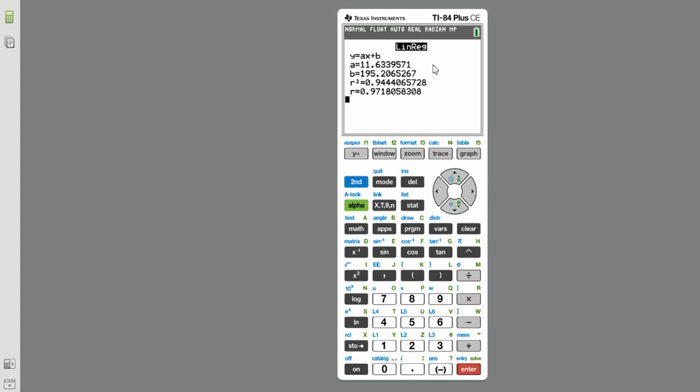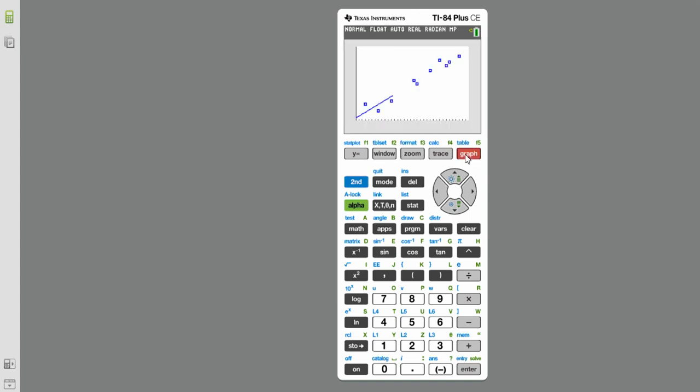So now that we've gotten the equation and the correlation coefficient and the residual squared, we can actually look to see how close of a fit our line is to the data points. And so at this point, you can just press graph. And remember, you had your scatter plot with your data points, and here's your line of fit. Again, we want to see it going in the direction of the data points, splitting them about evenly above and below, and we would like it to have about 2 data points on your line of fit, and we're very close to that. And it's meeting all of the requirements then for your line of fit, the linear regression line.